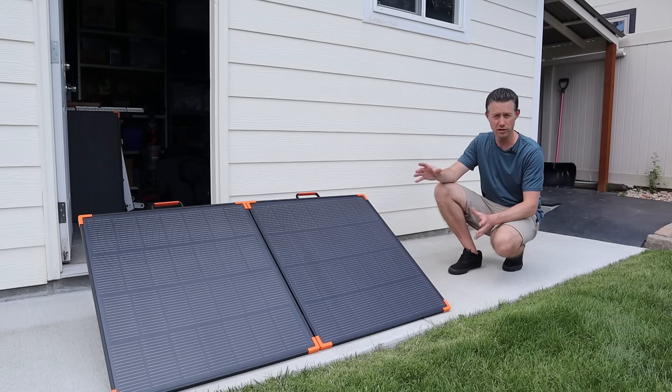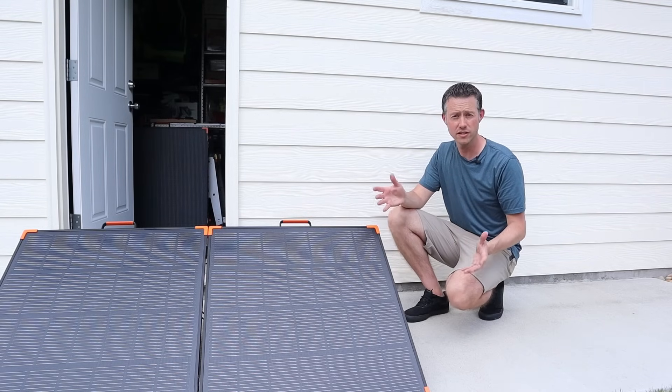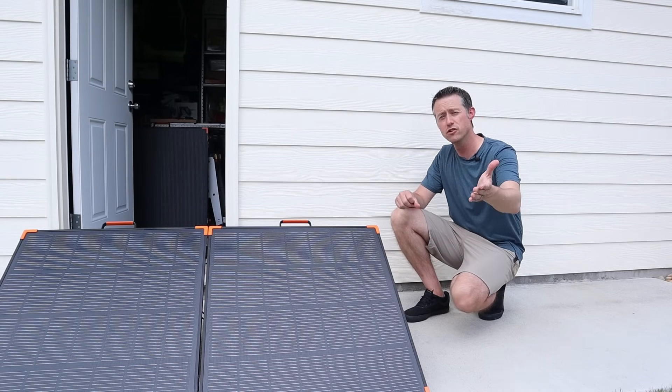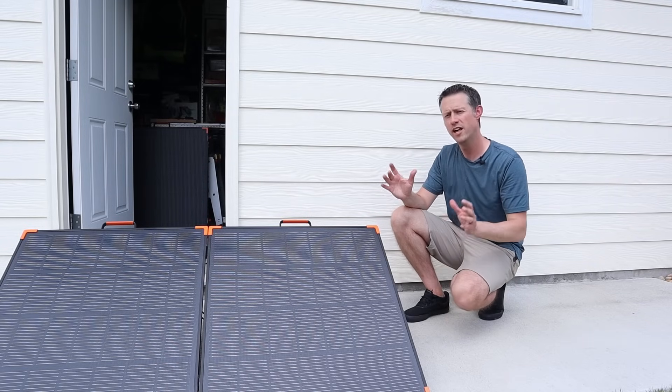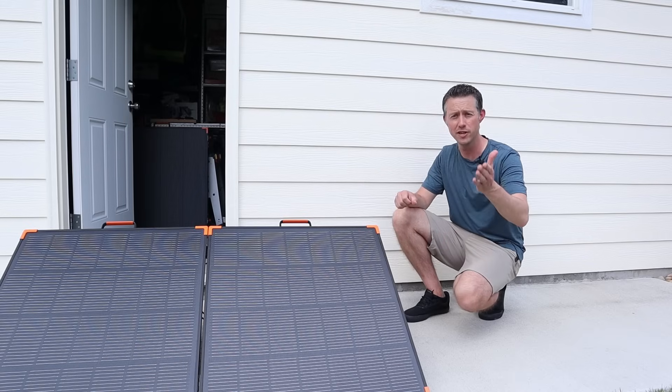It's just really easy to set up because it's a bi-fold design. If you guys are interested in the solar panel, I'll have the link down in the video description. Also keep an eye out for a future video where I upgrade the kickstands on the 450 watt version and do a durability test to see the difference in the kickstand design — that video will be coming soon.